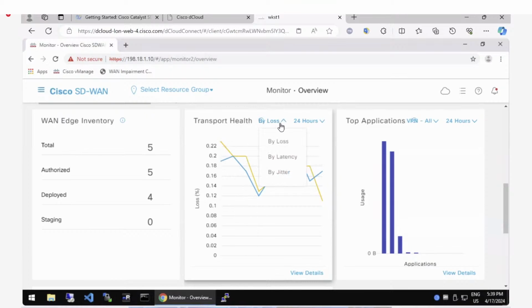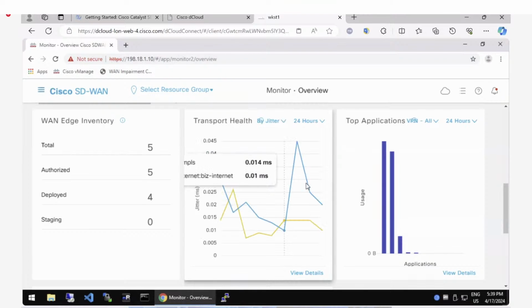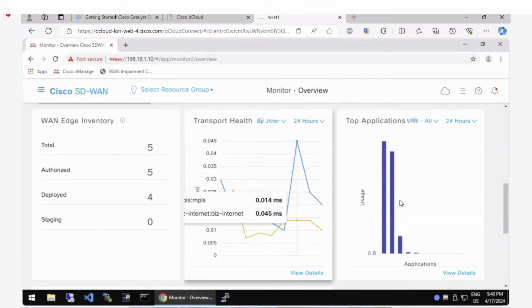You can also choose whatever criteria you want to check. It can be latency, and you can also get jitter. If you click on this, it will show you the jitter information, and that helps you know how the transport is actually performing.